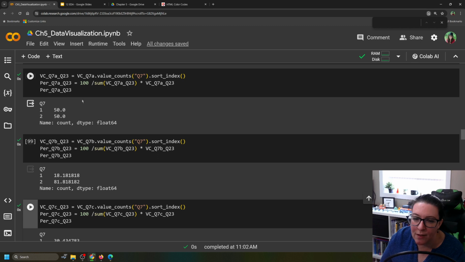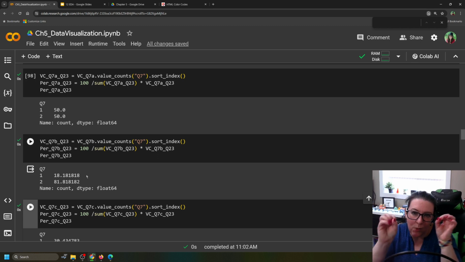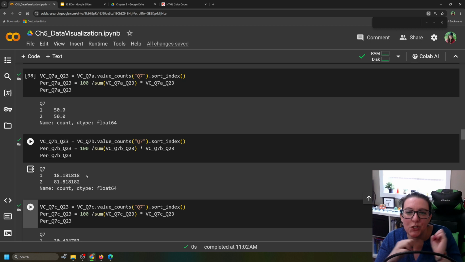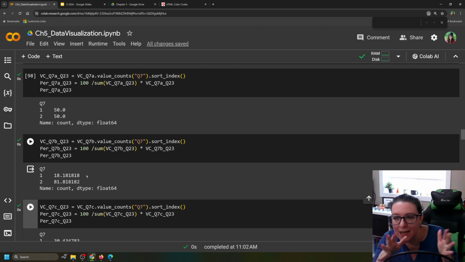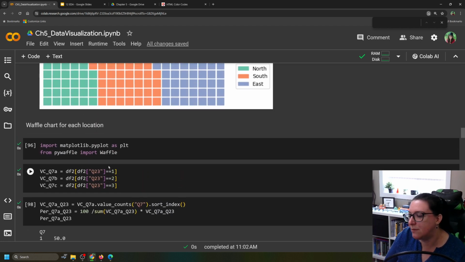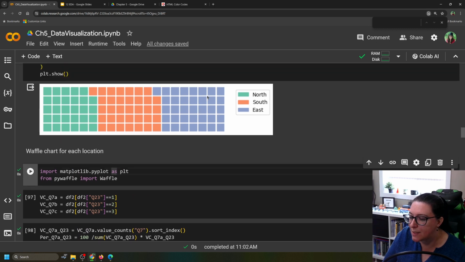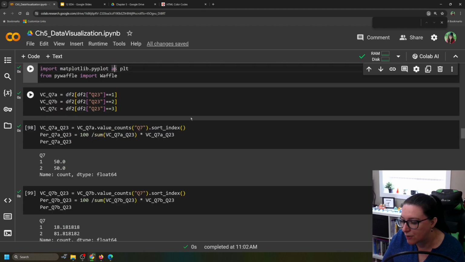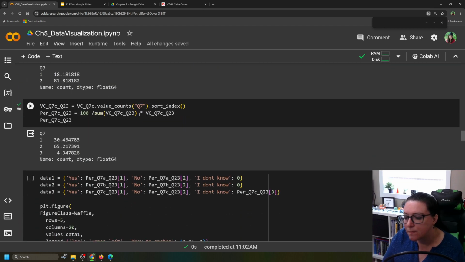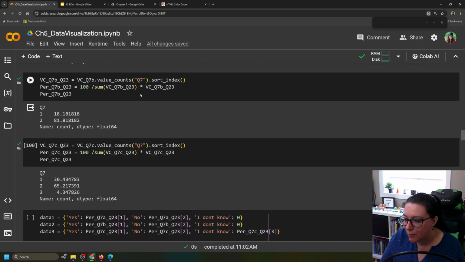In order to truly compare them, we had to turn them into percentages, because otherwise the little bricks would show the difference at the north location and the south location, but because the total number of people responding for north and south weren't the same, it'd be hard at a glance to see if there was really any difference. So in order to do the comparison, we want each location to have the same box, and then we're simply looking at the colors and how the colors populate. So to do this, we've done this initial work in order to find these percentages.